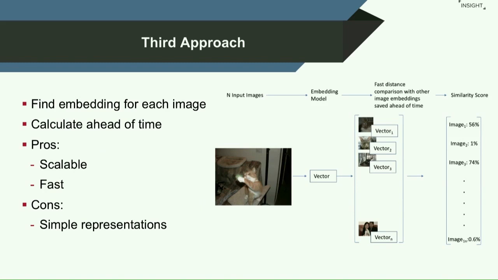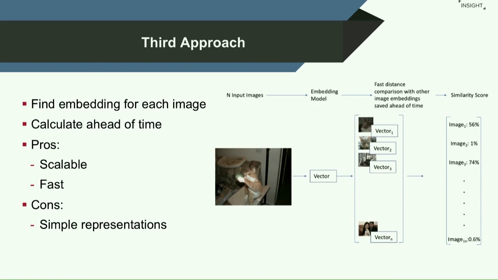In addition, if we calculate these vectors for all images in our database ahead of time, this approach is both fast, one forward pass, and an efficient similarity search, and it's also scalable. So some of the commands that we're about to get to are for indexing of these images in order to be able to do search much more quickly in the future. And finally, if we manage to find common embeddings for our images and our words, we can use them to do text-to-image search. And because of its simplicity and efficiency, the third method will be our focus.